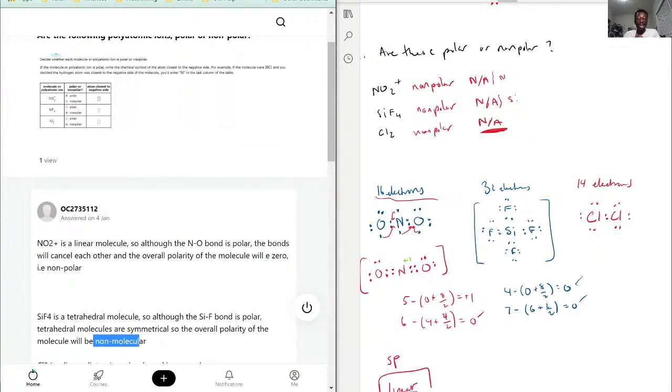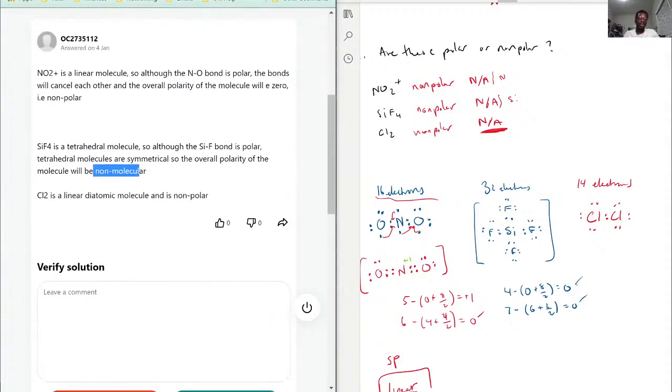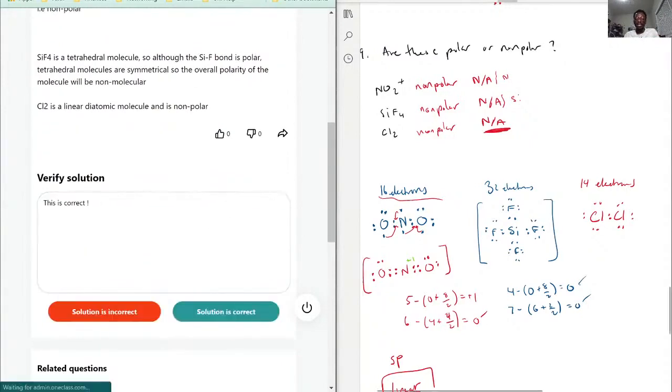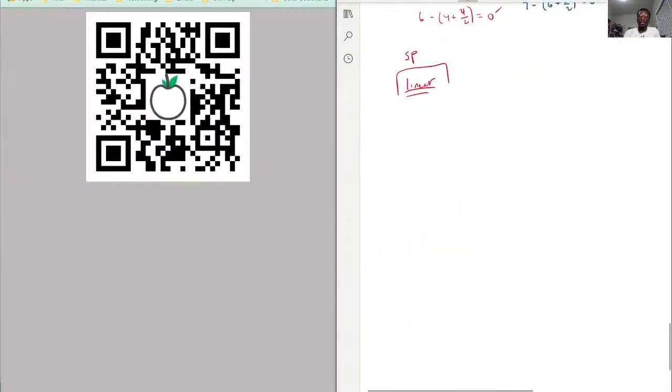So with this, I would say that it's not really applicable, but if you were to say where I guess the electrons spend the least amount of time, for at least the ones that do actually have polar bonds, you can say that for example, the first one will be the nitrogen, the next one will be the silicon, and then the last one, that one's definitely not applicable because it'll spend equal time in any of the chlorines. Okay, so that being said, this is correct. Going down to question number 10.